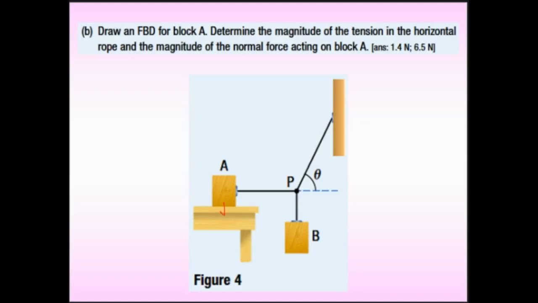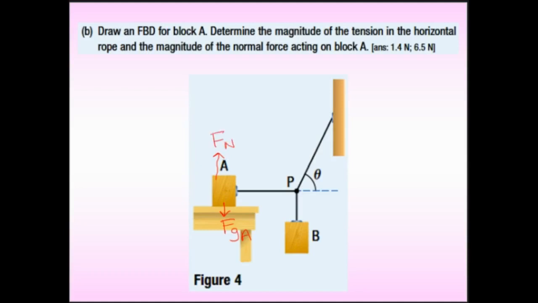FGA. What reacts to it? Do you need to call it FNA or just FN is fine? Is there such a thing as FN on B? So that means what? Since we have only one normal force, why give it a subscript? It's the only one that exists. So FN. All right.